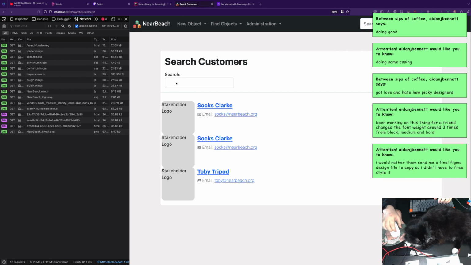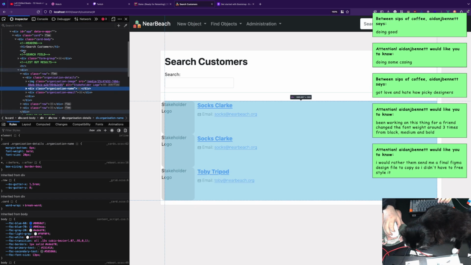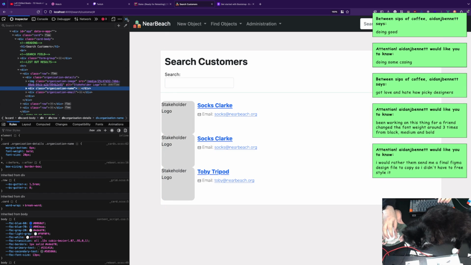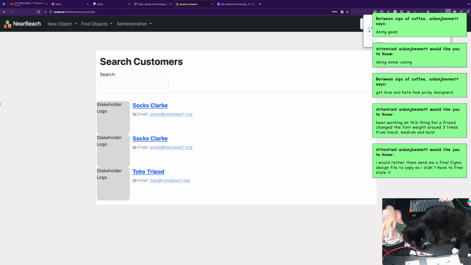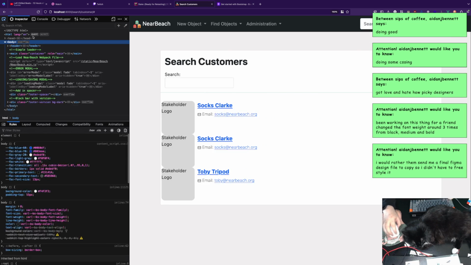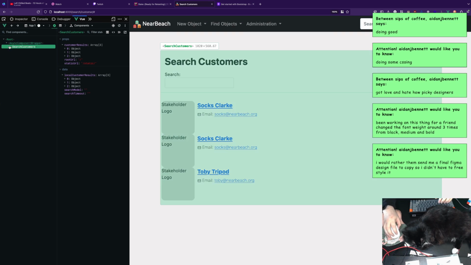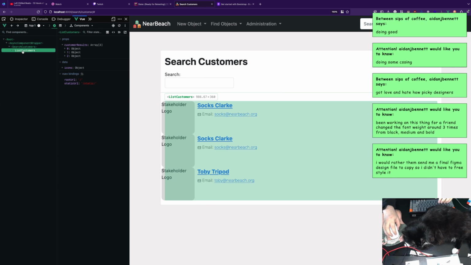Now let's fix these. So this is part of, actually that's a quicker way. Cool. So search customers and then list customers. So they're part of the list customers section.